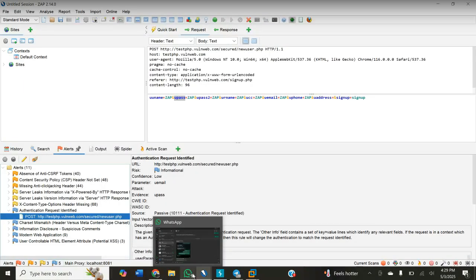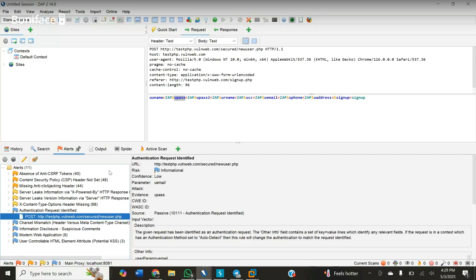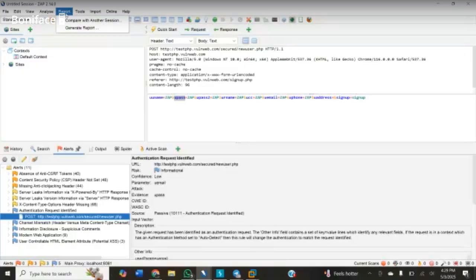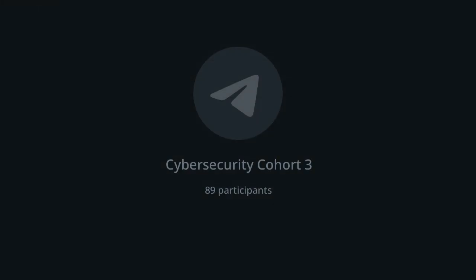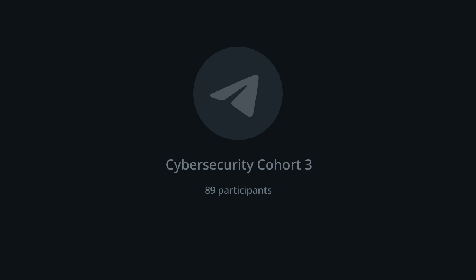Okay, now, very important. Please, you can always generate your reports if you want to see it in a comprehensive way. You come to report, you come to generate reports. You see, it's going to bring everything out. So if you want to take your time to start studying it, generate reports, it's fine. You can always do that all by yourself. In no time, it's going to generate the report.